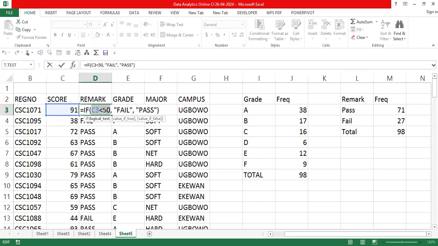If it were less than 50, it would have returned fail, but since it's not less than 50, it will return pass. If this condition is true, it returns the first value. If the condition is false, it returns the second value. So that's how that works.